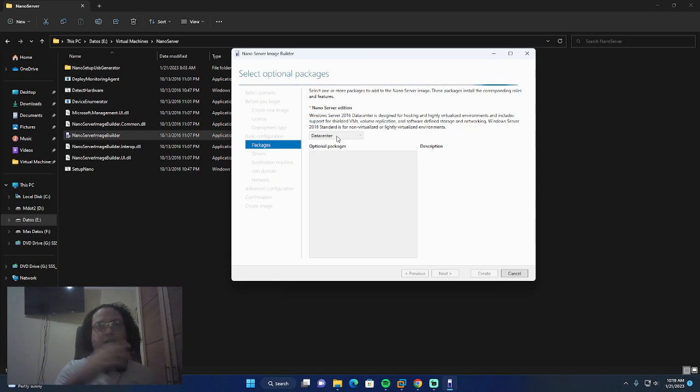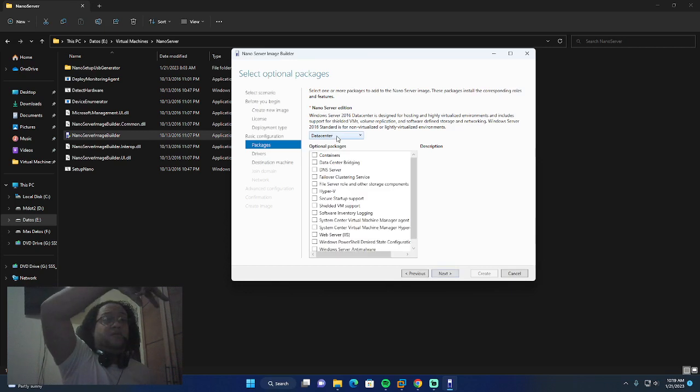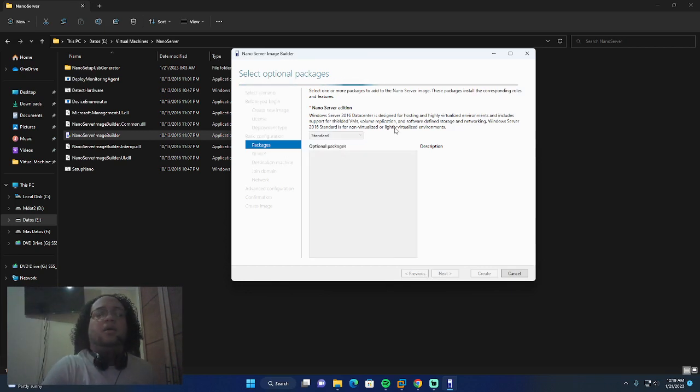So this is gonna wait a lot. It's gonna take a while loading because it's getting information from what you mounted, which is in turn getting information from where your image is at. Okay, so here I'm gonna select standard, and then it's gonna load again. I don't know why I did that, but I'm gonna select standard.